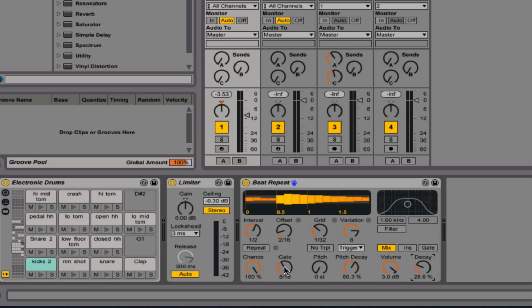So if I set this gate to quarter note, it will last a quarter note, but it'll fade either more quickly or less quickly. I'll make the gate longer to make it more noticeable here, so I'm just going to make it a full bar here. And the decay, of course, will work whether the pitch is activated or not.